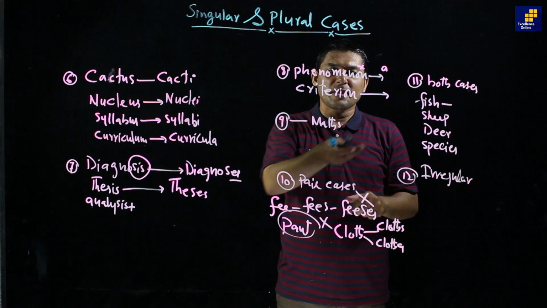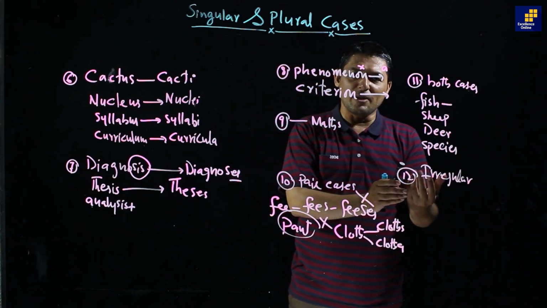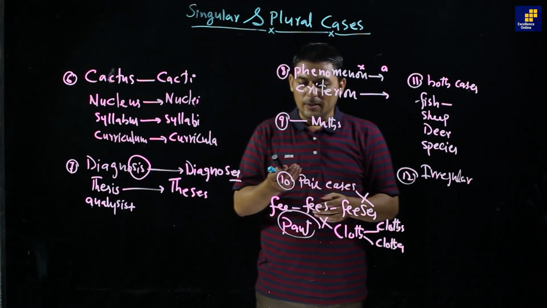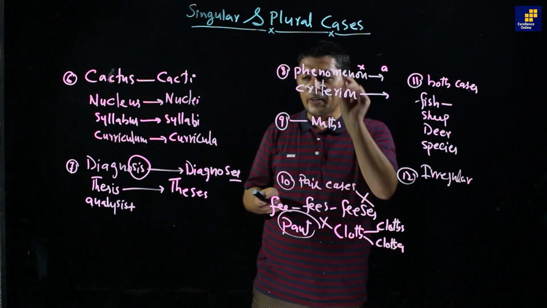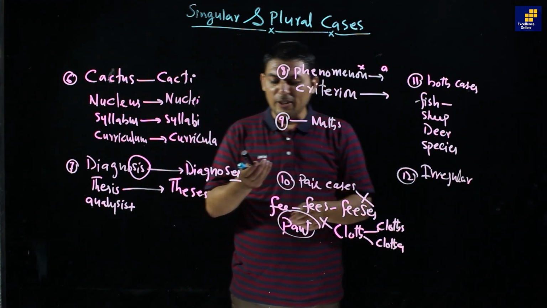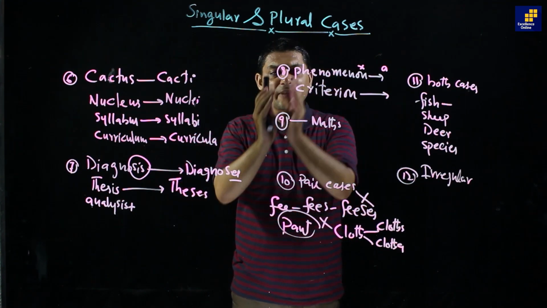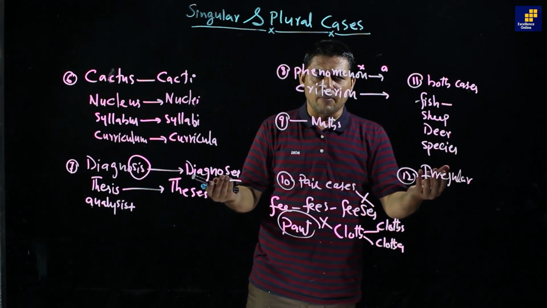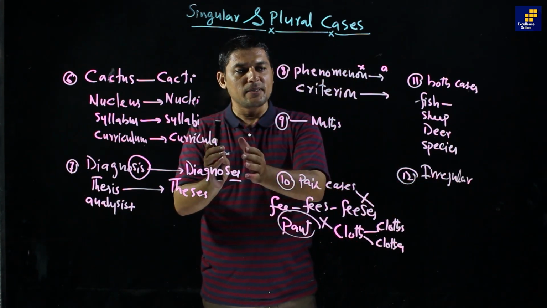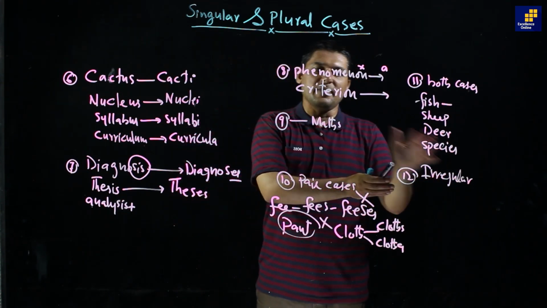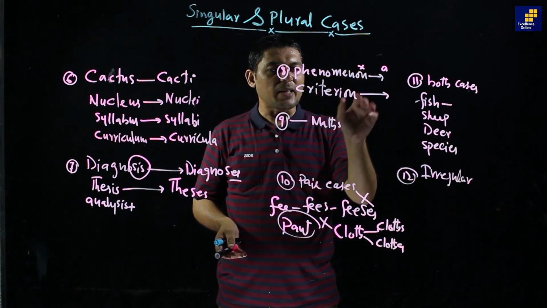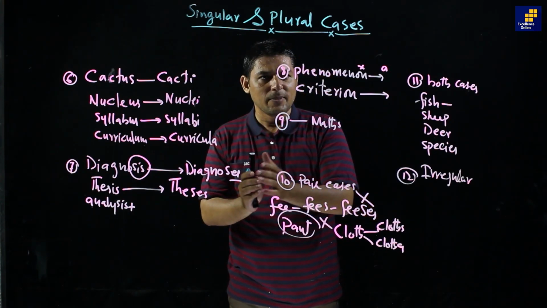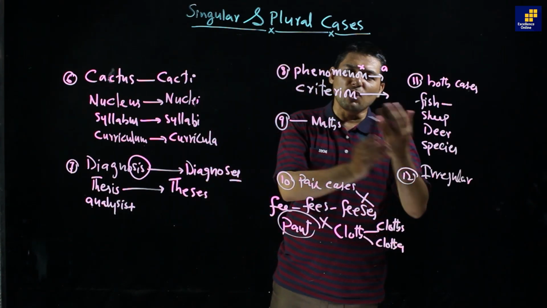A criterion. Criterion is singular. Criteria is a plural form. But you will find an opposite application of this term. I want to know the criteria. If you are one person, and you want to know the criterion, it means process, procedures. If you are more persons, or you want to discuss something which is not singular, then criteria. So criterion is singular, criteria is plural form. Criterion is, criteria are. Phenomenon is, and phenomena are.